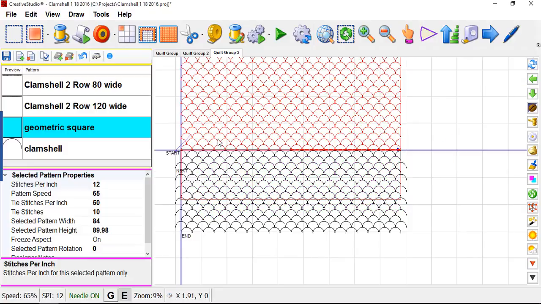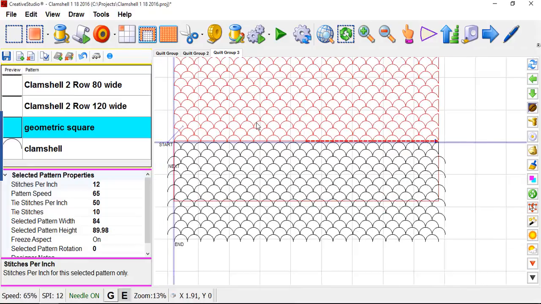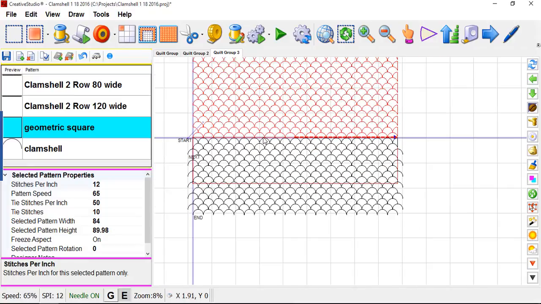Okay, again, I've quilted the area and rolled the quilt, and I have not done the fill inside yet, but I'm going to measure again from the bottom of this last row quilted to the bottom of the quilt. Measure this with a tape measure and see what the measurement is.